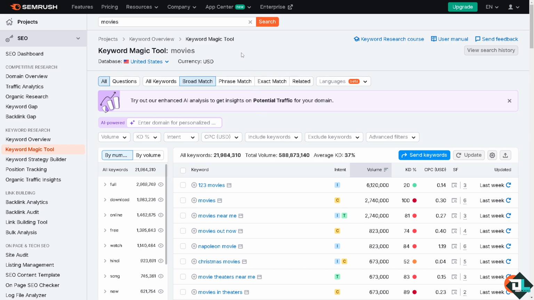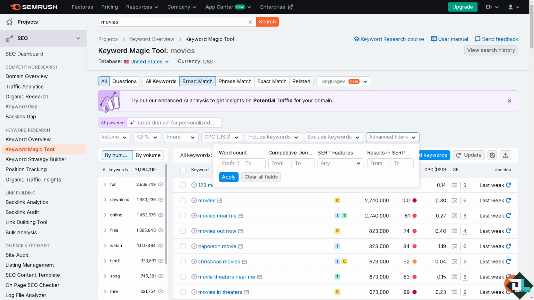Now, when you type a broad topic or keyword related to your niche, for example, this movie, all right, you can simply apply the filters right here. This is going to be the advanced filters. All right. You can put in the word count. Now, you can set the word count filter to show keywords within 3 words. All right.